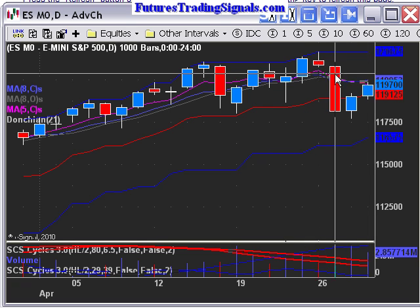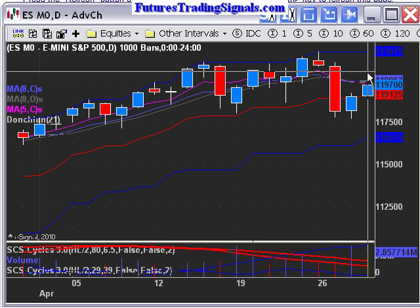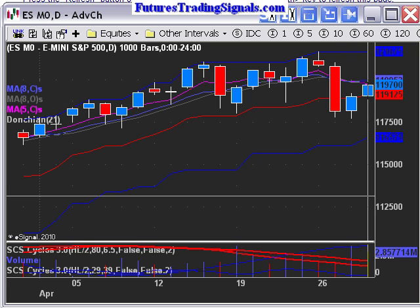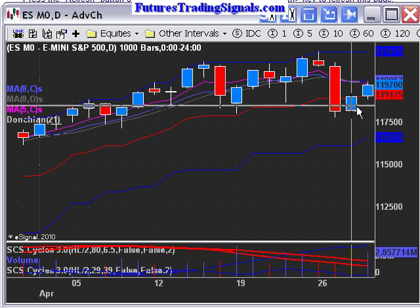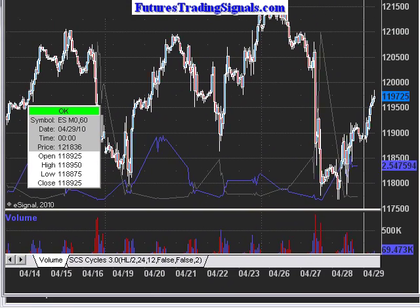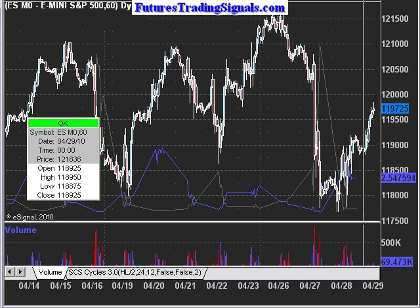Once it drifts up near the top of this range, depending on what the market does, we could take a short position. And if the market continues this correction, we could get a really nice down thrust, but we'll have to play that by ear. So that's where we are. We got in yesterday morning and it's rallied up. Currently it hit our price target of 1197.75, which is a 1% return. If you're trading CFDs, that's a 100% return.